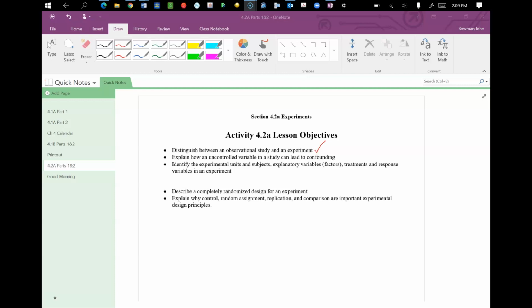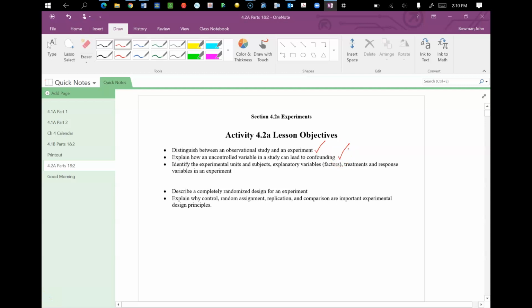But as part of our discussion, we also talked about uncontrolled variables like a person's level of health and how the effects of that on whether or not somebody visits the doctor can be confounded with the effects of eating an apple a day. So ultimately, confounding occurs when we can't tell the difference between the effect of the explanatory variables that we're truly interested in and other extraneous variables.